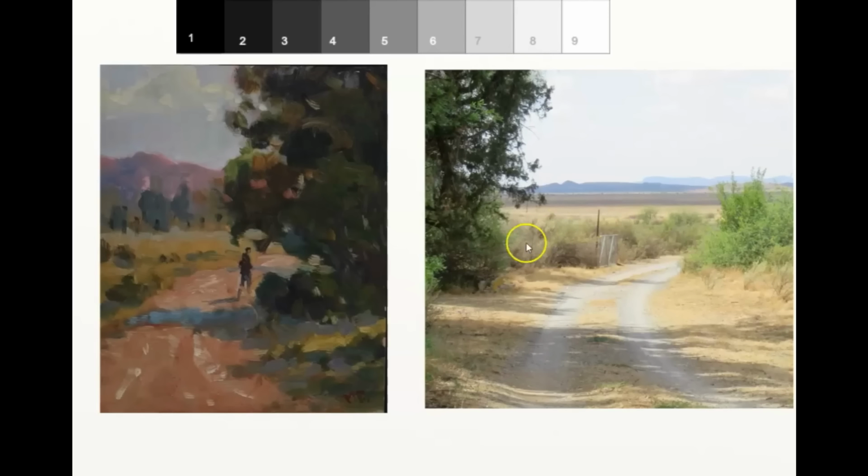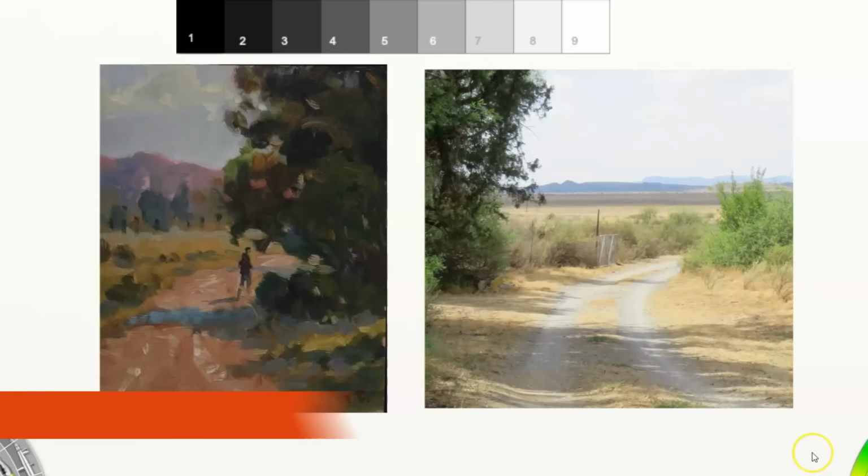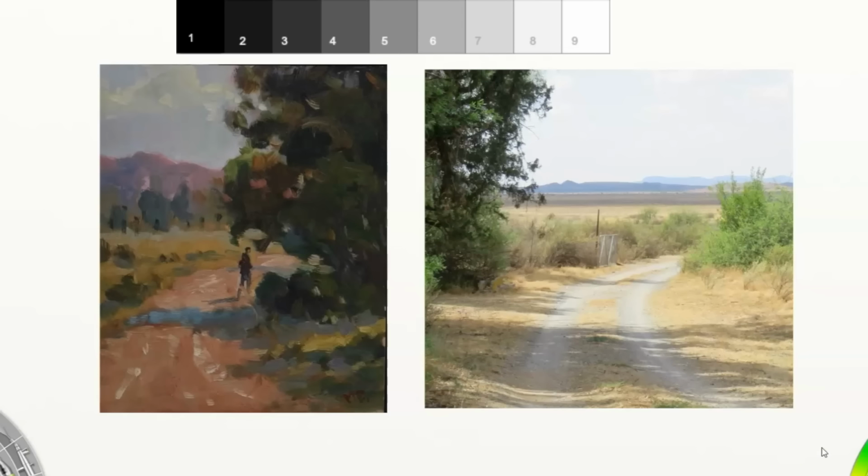So here's our painting on the left, and on the right is simply a reference photo of a sunny day, sort of a countryside scene, something similar to what the painting is based on. The painting is really painted from imagination, which is one of the problems with inadequate lighting in a painting. Instead, refer to real life. As far as possible, if you can paint outdoors, do that. Otherwise, make a close note of the landscape in reality. Take some good reference photos and remind yourself of what the lights and shadows are in the real scene.